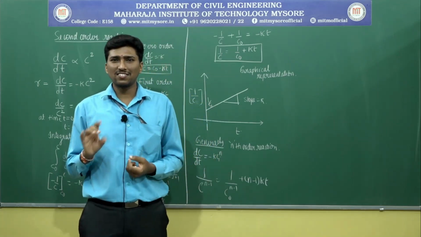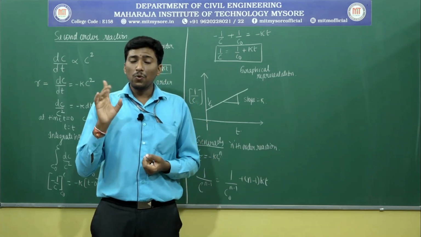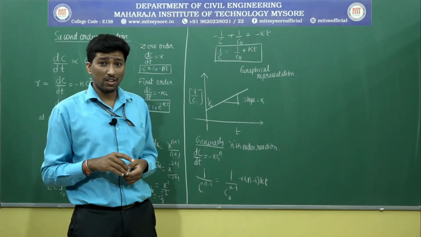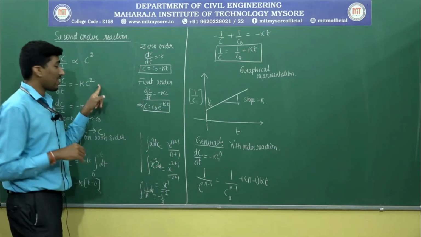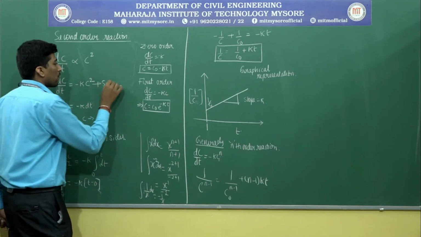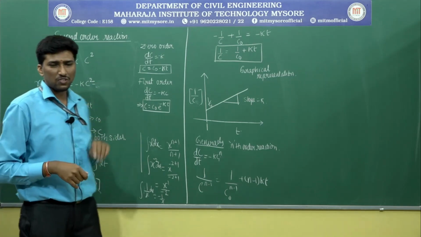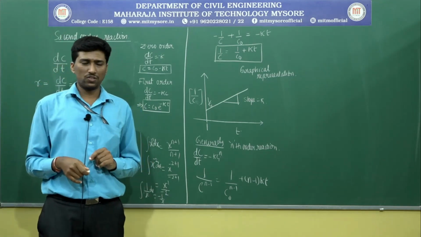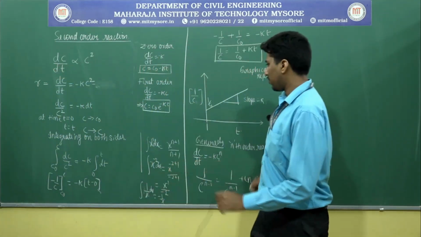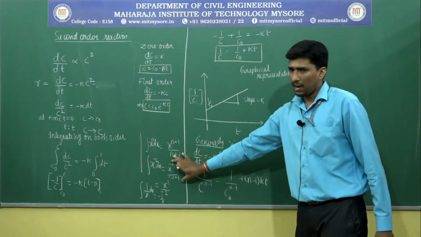But do not think that first order kinetics is simple. It is only for the homogeneous type of reactions. What about the heterogeneous type of reactions? Along with this, you have another variable. Either if I go for adding SD, that is sediment, or maybe any of the sources or the sinks, that has to be taken into consideration in solving the differential equations. Hope you have understood the meaning of the kinetic equation and how to provide the solution also.